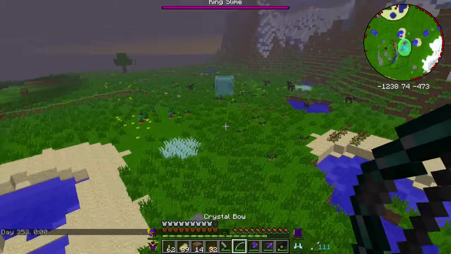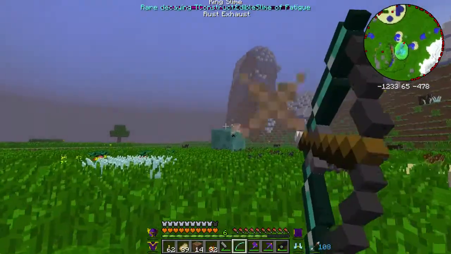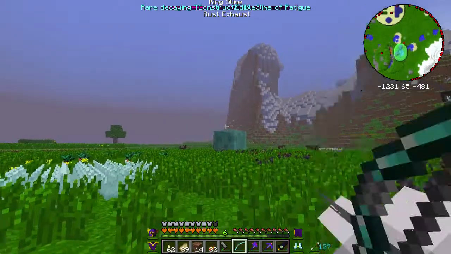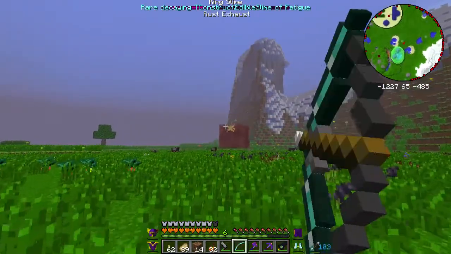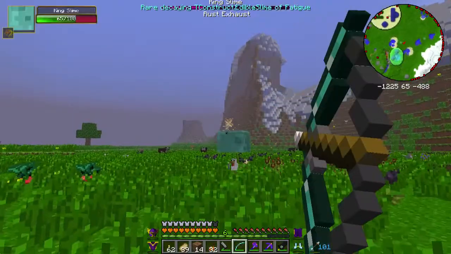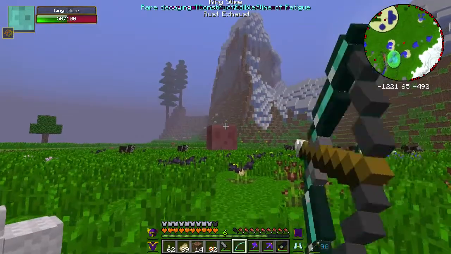Okay. Hello, Mr. King Slime. Now, it's not terribly difficult to defeat. Oh, unless he gets rust and exhaust. So my only recommendation when you face this guy is do not attack him short range. Hit him long range with weapons. He's got 100 health when he's not infernal.